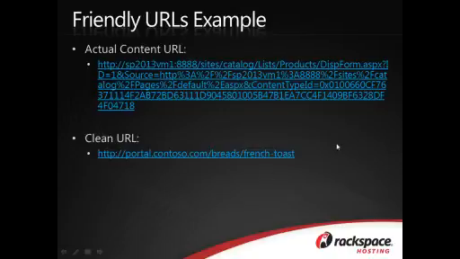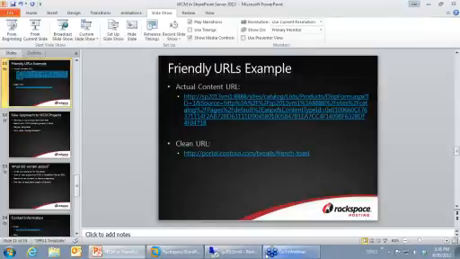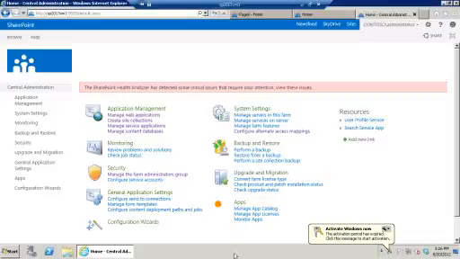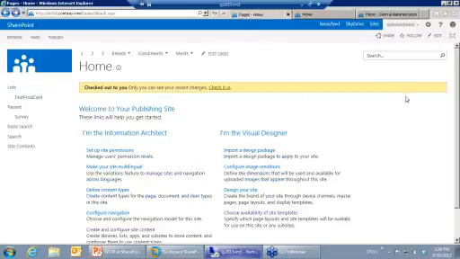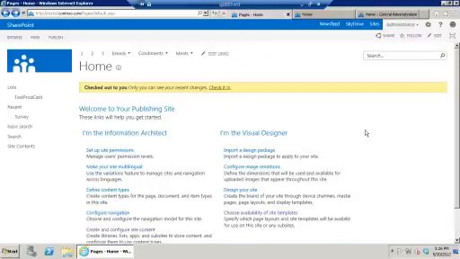Angela asked a question, sorry: what about pages? Don't have to do pages potentially. So don't believe me? I'll show you here. This is my really not too exciting SharePoint site that we've got here. It's not really branded or anything too crazy, but I wanted to show you an example of how this all works.